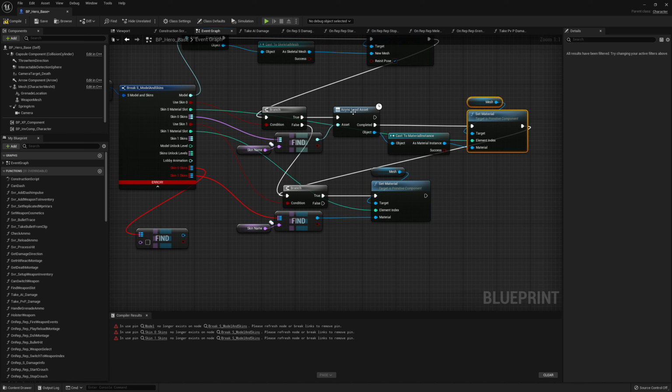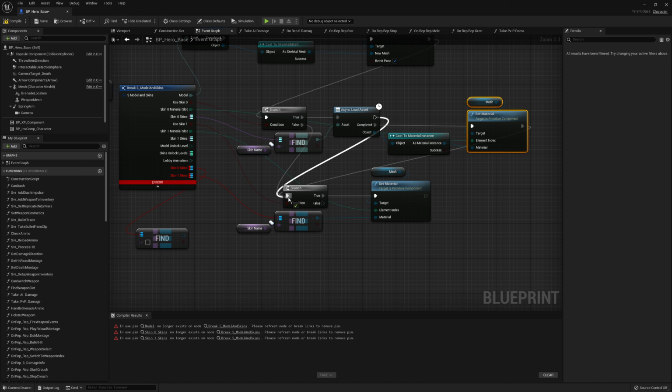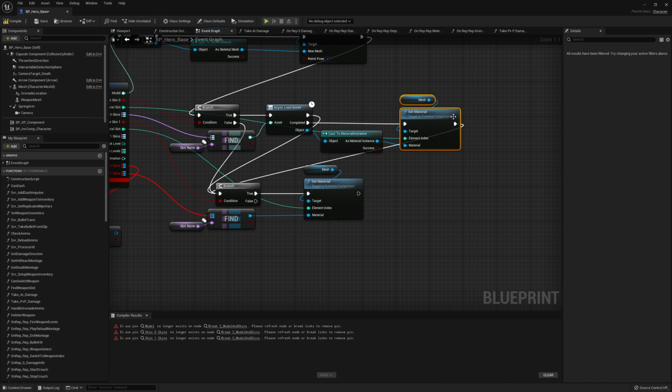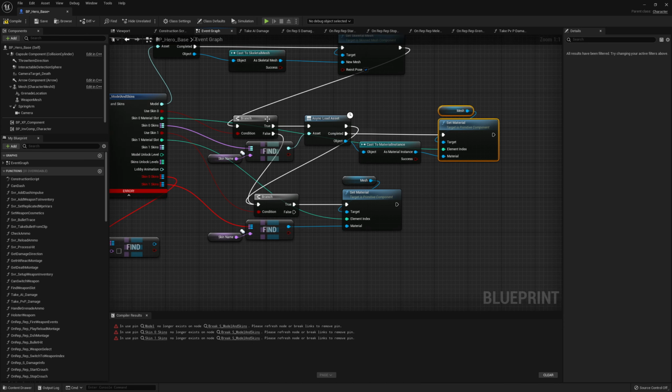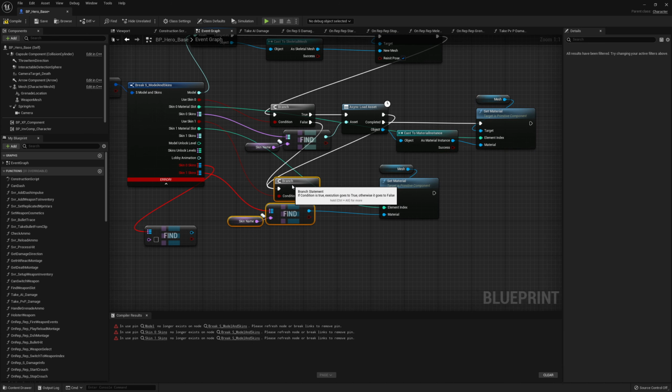And then for the next one, we can grab the upper execution pin and simply plug it into the bool over here. And make sure that we disconnect the one from the set material node. So get rid of this one, connect it from the upper pin over here and from the false pin from the branch. So if we're not using this first material slot, we might still be using the other slot, so we want to check that. And if we started loading the asset, we don't need to wait until this is done. We can simply continue and start loading the next one. So that's what we're going to do.